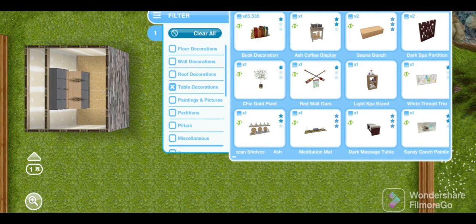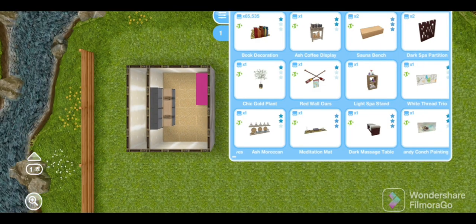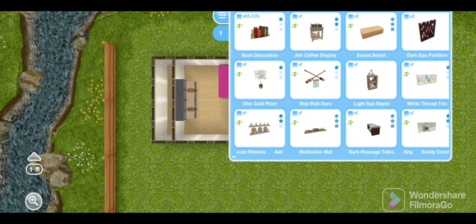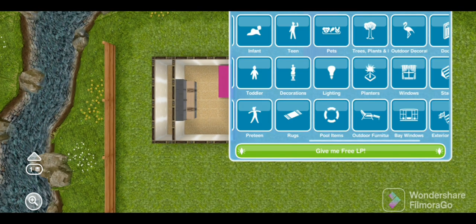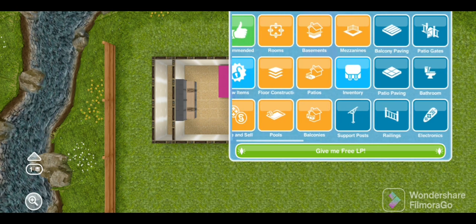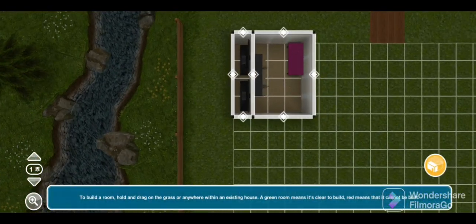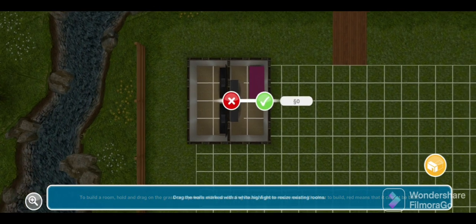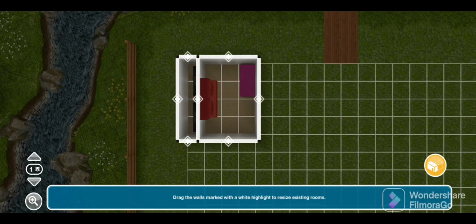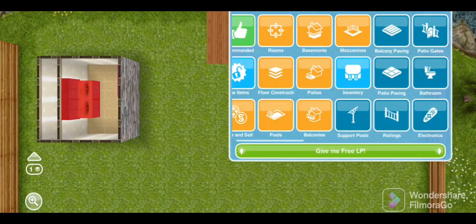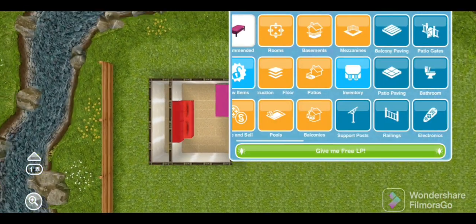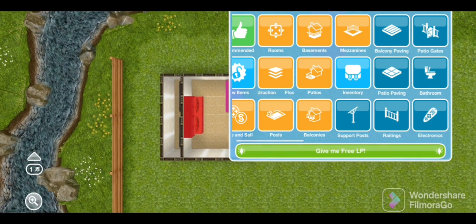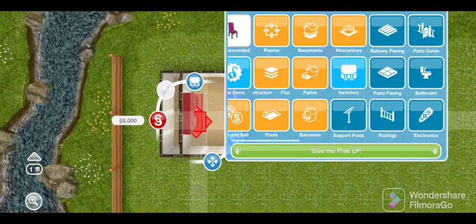And we exit the inventory and then go into room mode. Basically what we did earlier. We're gonna try as if we're gonna size up the first room into a 2x4, and then we cancel. And then exit room mode. You will again notice that the cupboards are blinking red. That means the glitch is working.